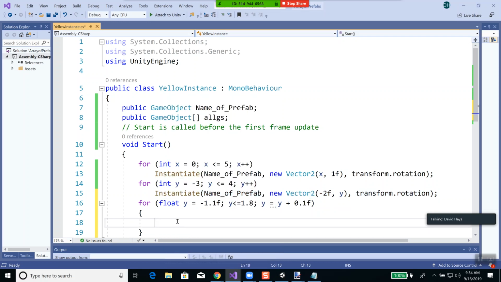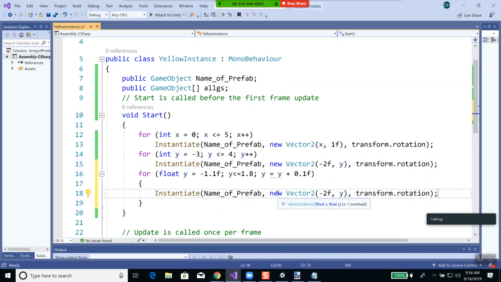Unfortunately, I didn't note down the X value. Okay.